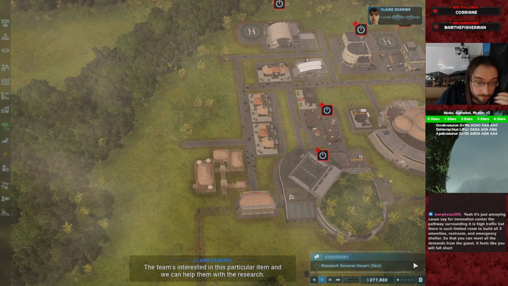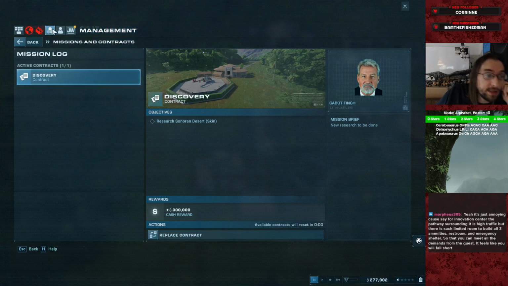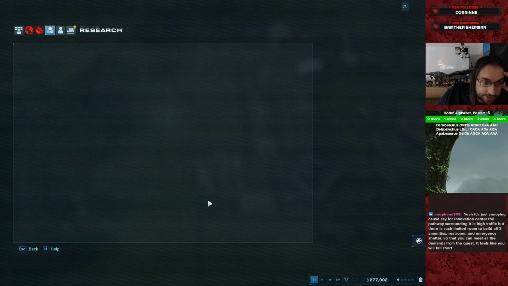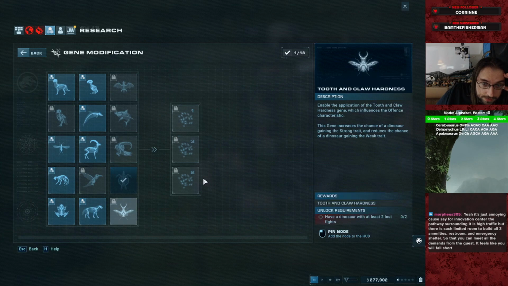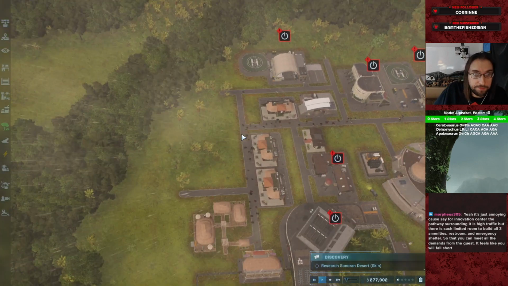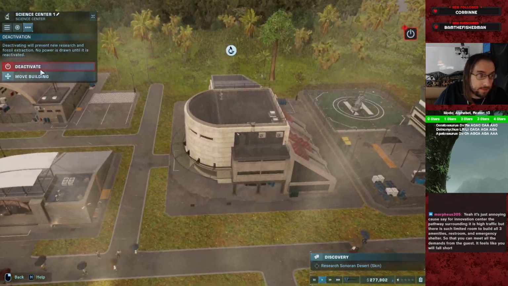The team's interested in this particular item, Sonoran Desert Skin. Yeah, so we still have this active, the edits we made to research. So we can actually just unlock that right now. That should be... Right, that's not the patterns, yeah. Okay, well, let's do that. That's definitely worth the money we get back from that. So we need to go activate.